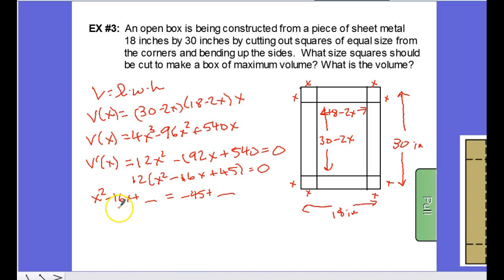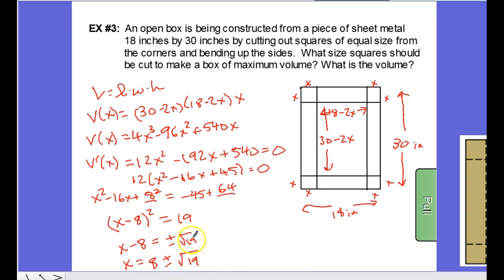And so to complete the square, we take half of 16 and we square it. So half of 16 is 8, so we get 8 squared. And then minus 45 plus 8 squared. 8 squared is 64, so I'll just rewrite that as 64. Now on the left side, this is going to factor as a difference of squares. And that's on purpose. We knew that was going to happen. That's why we added the 8 squared, the half of this. This is basically your difference of squares formula. And then on the right-hand side, negative 45 plus 64 gives us 19. And if we take the square root, we get x minus 8 is equal to plus or minus the square root of 19. And x is equal to 8 plus or minus the square root of 19.